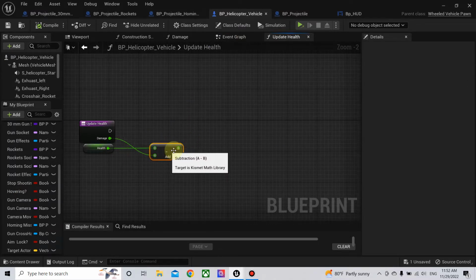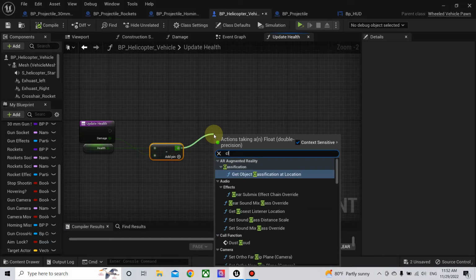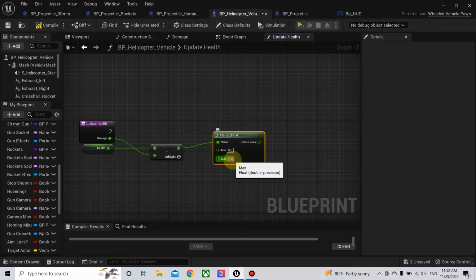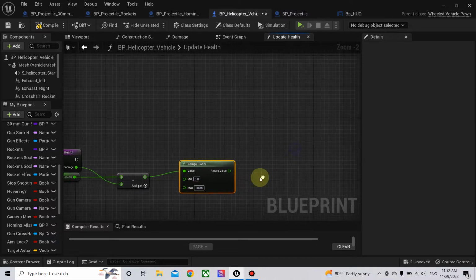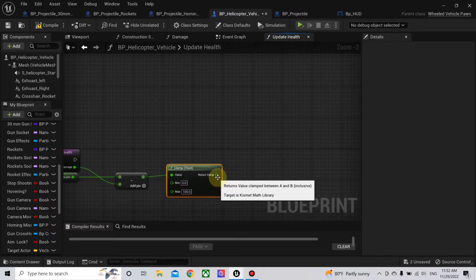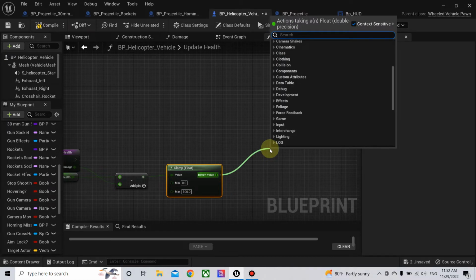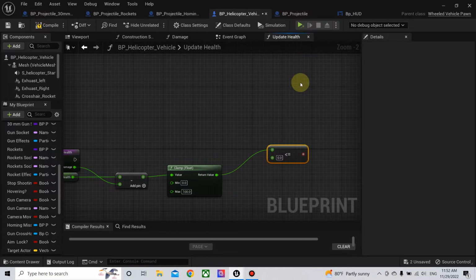Now let's go back to our function Update Health. Now we need to clamp it between 0 and 100 and check if it is below or equal to 0.